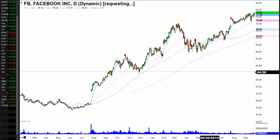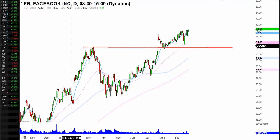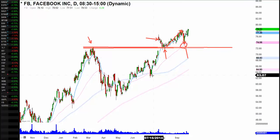Facebook, I want to talk about this. This is a level right here that needed to hold as new support. This was an earnings gap, came down, we found support, came back down. Where did we bounce? Right on the 50. This is why, when we pull back, these are levels to watch, because you can see how it continues to do that. If you look at it on a short-term or tick-by-tick basis, or sit there and watch it all day long, the market does seem chaotic and erratic.